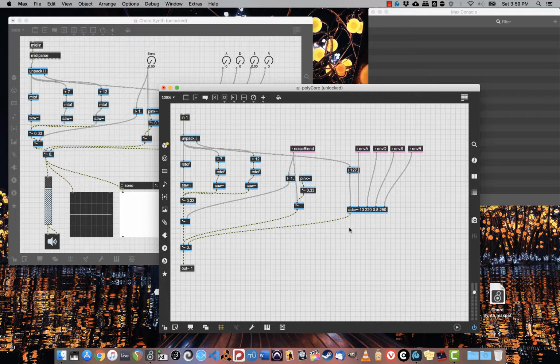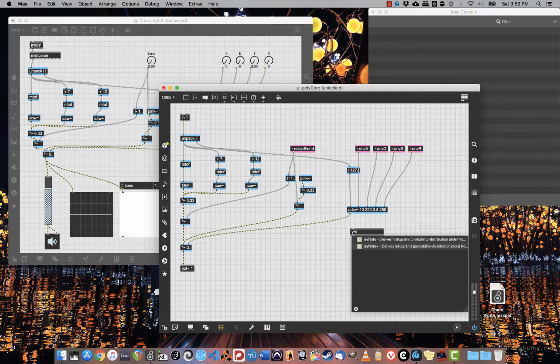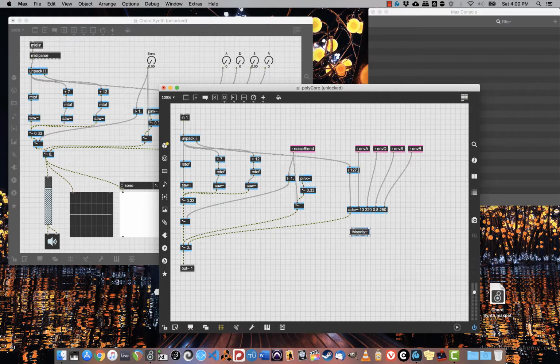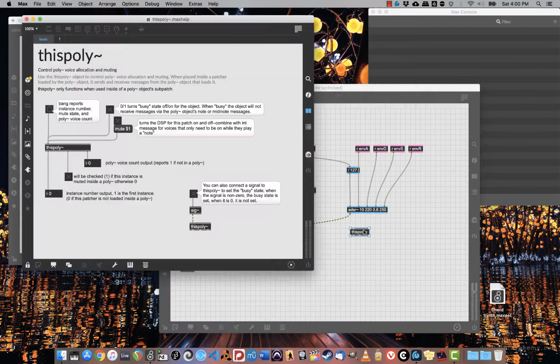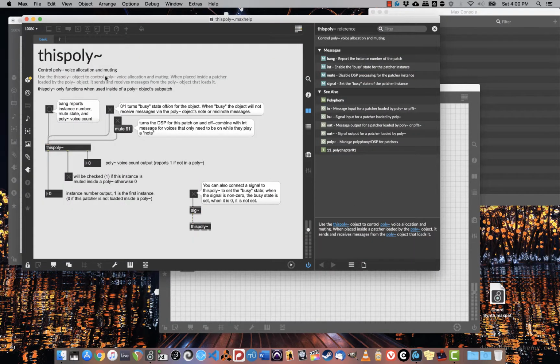Okay. I'm going to do one more thing. Because this is going into Poly, Poly can kind of make your CPU explode if you're not careful with the voice count. So effectively I need to create a way to tell Poly to get rid of a voice, because we have to give it a set number of voices and then it allocates those dynamically. And you don't want it to have voices staying on and then you start noticing, hey, my CPU is at 100% all the time. This is bad. So there's got to be a way to do that, and in fact there is with this Poly. So this Poly, let's take a look at the help file. Controls Poly voice allocation and muting.